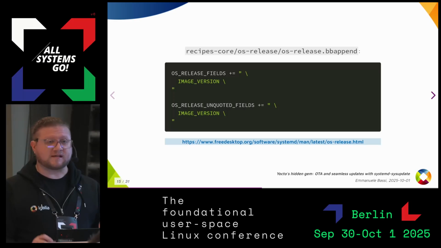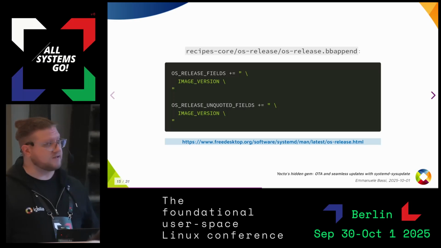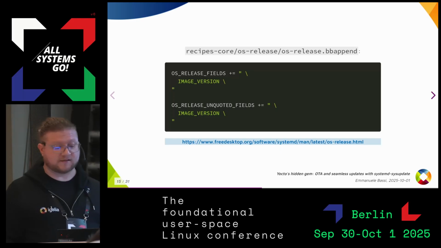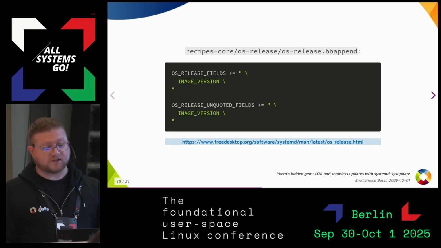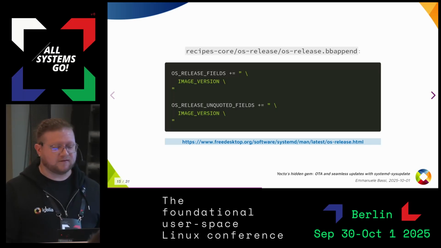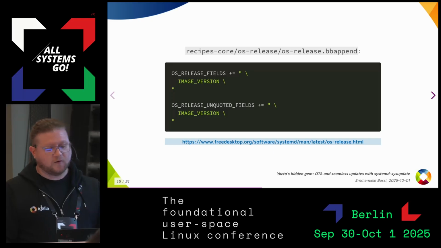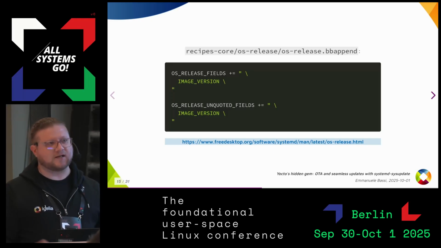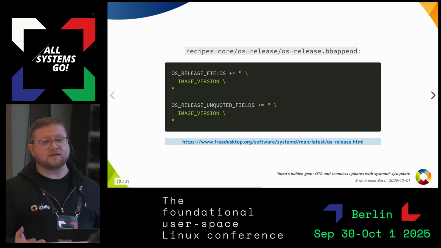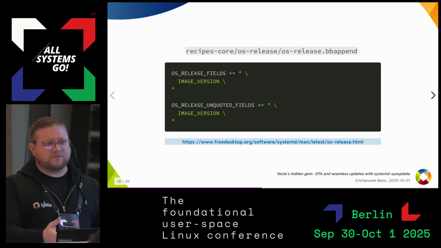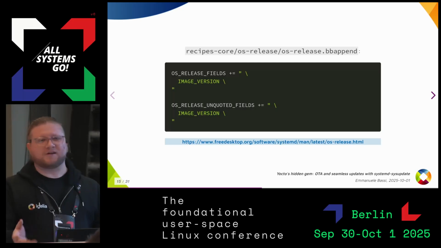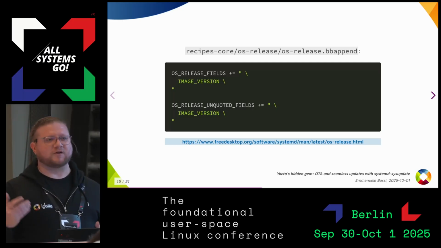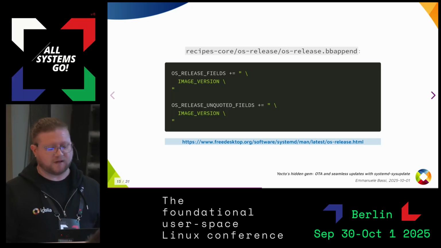What we want to do is add a field to the OS release file inside our etc directory. And we are just adding a new field there. Again, not very interesting there. We are going to set the image version inside our environment when building the operating system image. It's needed because we need to specify that, but it can be set by anything. It can be set locally when you're testing it out, or it can be part of your CI pipeline, for instance. It's just an environment variable.